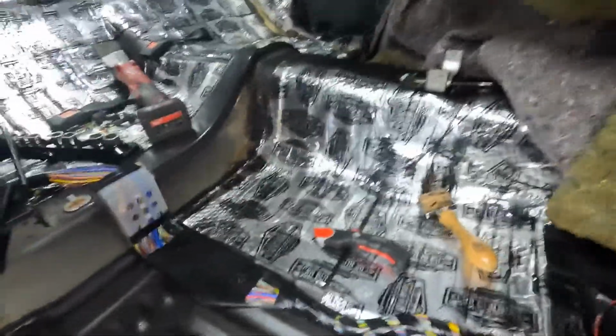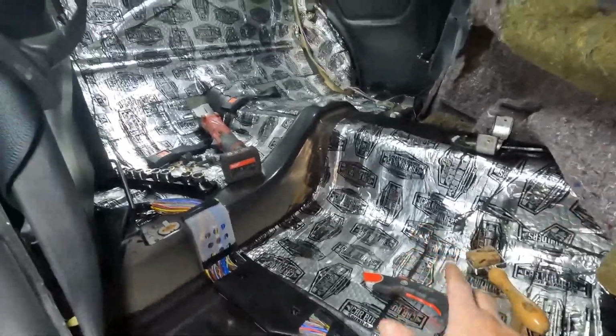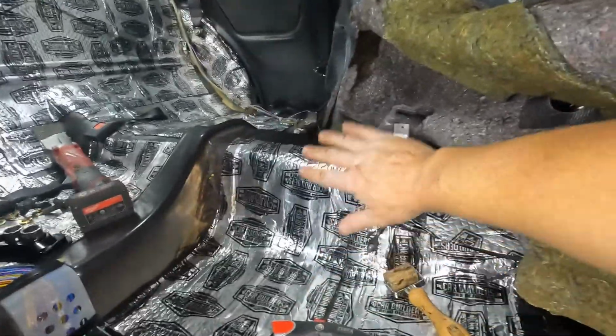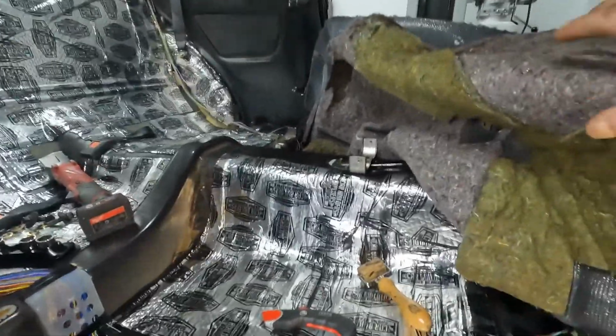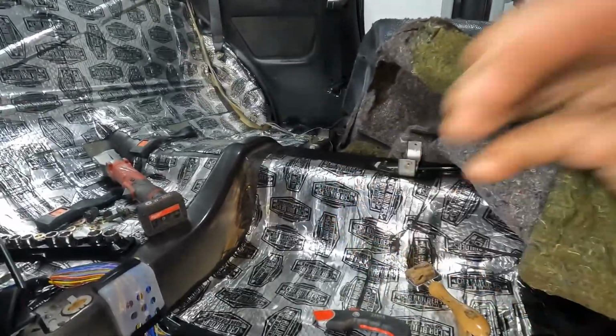Okay, so that's all I'm going to do. It's nice and tidy under here. This is purely just to help with any noises that are going to come from the Hollinger or the diffs. So I'll just do it halfway up the tunnel, just nice and smooth. Then I'll put this carpet back down on. I'll leave the original stuff on it, and that's all we'll do.